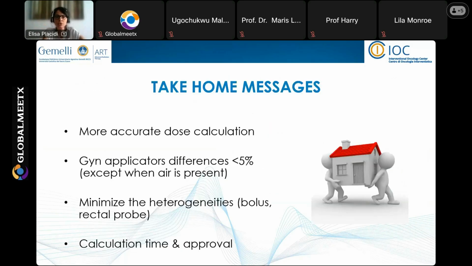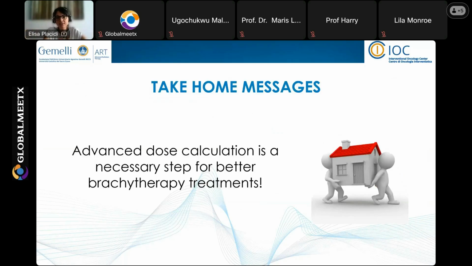So we need to go for more accurate dose calculation. The differences are worse when we have air. But still, we need to work on the calculation time and approval, because at the moment we cannot use it, at least in Europe. So we really need to move forward and get the associations to provide us some recommendation to use it in clinical practice, because it's necessary for better treatments.